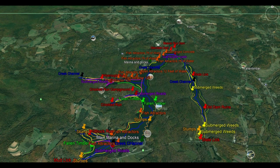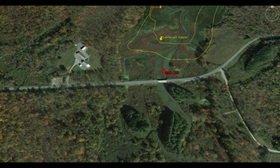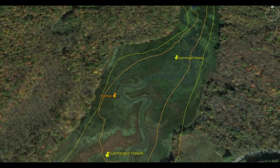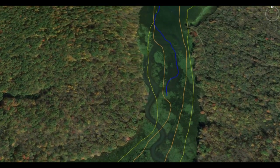Starting on the right side of the lake with Slate Lake — zooming in, you can see the mouth of Slate Lake Run. As we move up, there are a lot of good submerged weeds and a really good stump field back in Slate Lake Run. Continuing up the lake, there are submerged weed beds through this area, and then the creek channel starting to come in from Beaver Run Dam, running all the way to the mouth of Slate Lake.